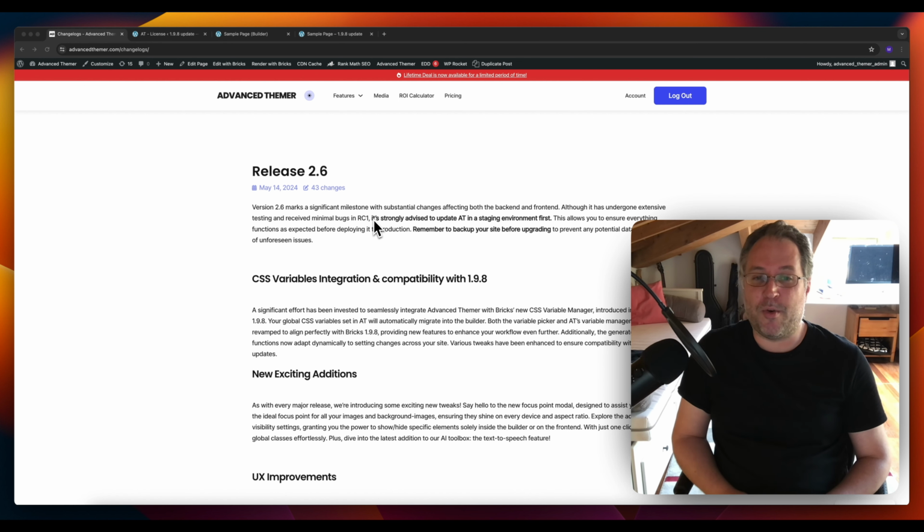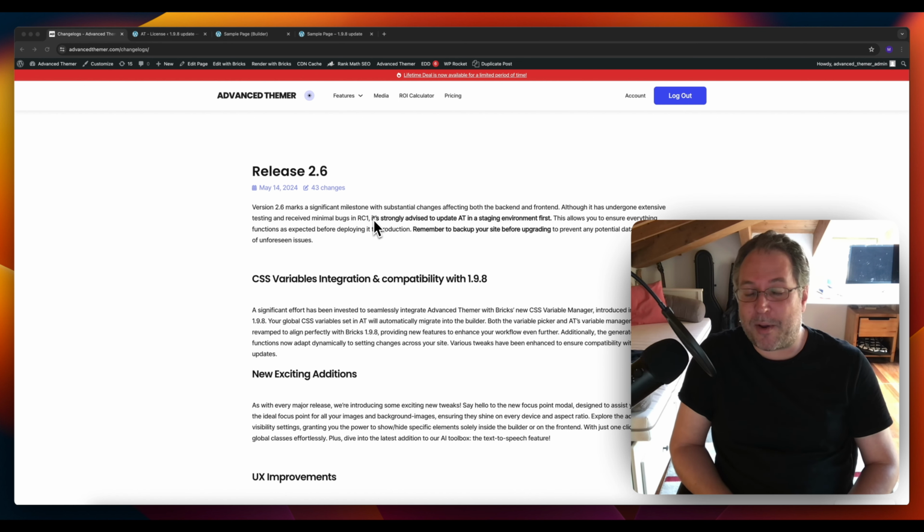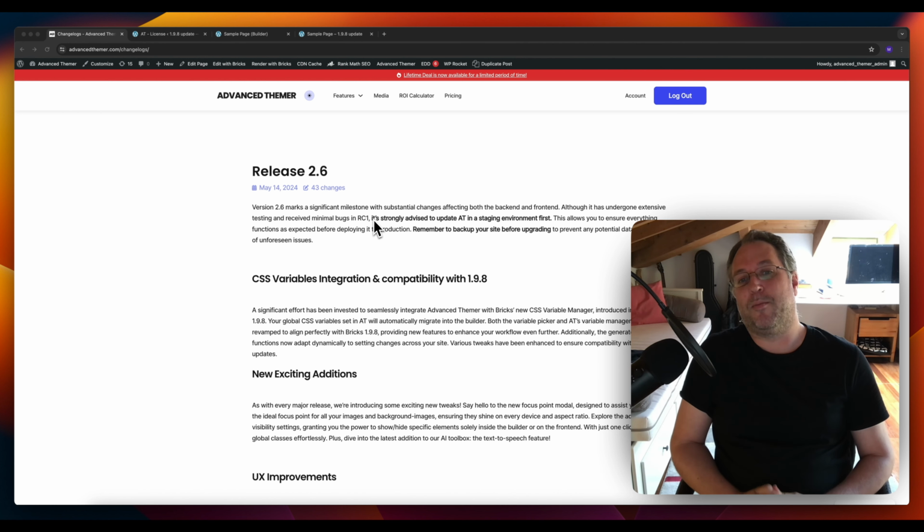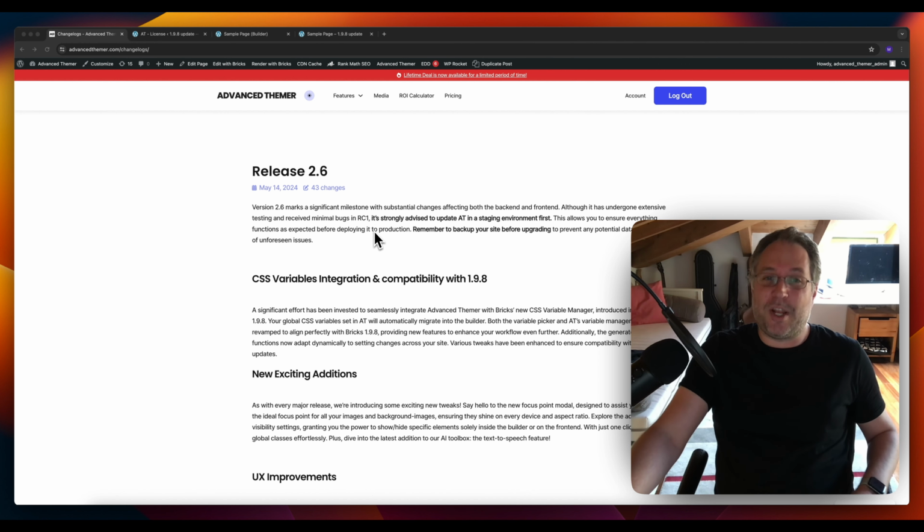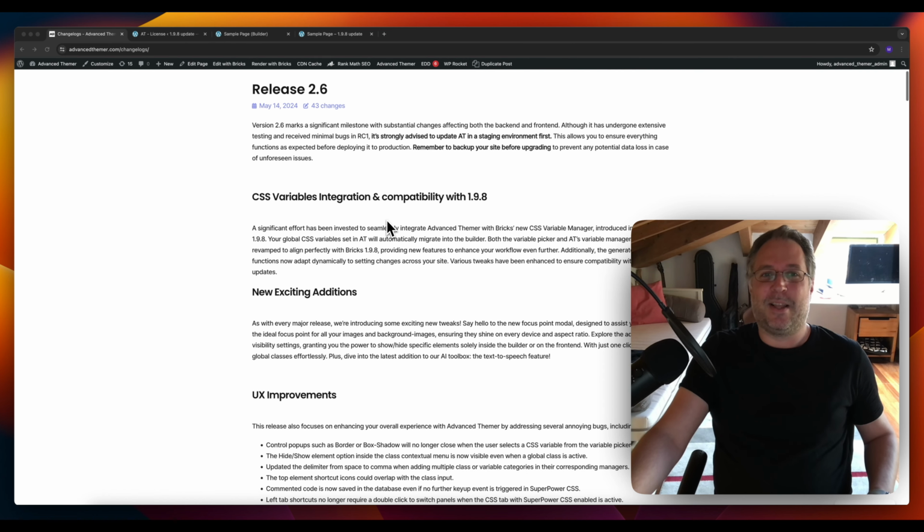Okay, if you forget about it, you will have a notice inside the backend that says that Advanced Themer is only compatible with Bricks 1.9.8. This is really important. Okay, once you are safely upgrading Advanced Themer and Bricks, you can enjoy the new features of this release.